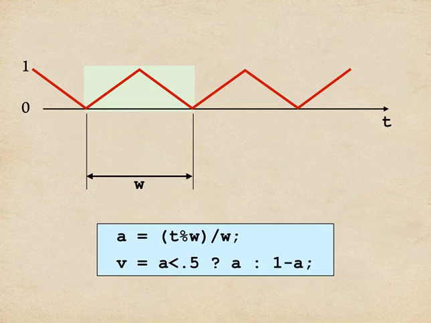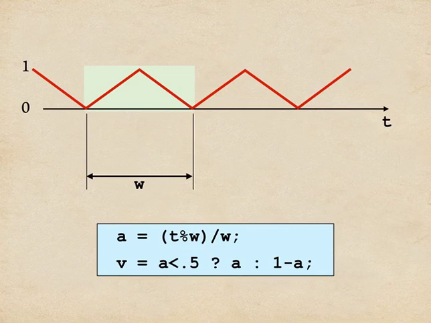The next line tells me the value of v. I use another conditional, like we saw before. What this line says, reading left to right, if a is less than a half, then return the value a. Otherwise, return 1 minus a. If you draw a little picture on scratch paper and you test out a couple of values of a, you'll see that this little recipe does just what we want. When a is less than a half, we just have a itself, and when a is greater than a half, we want 1 minus a.